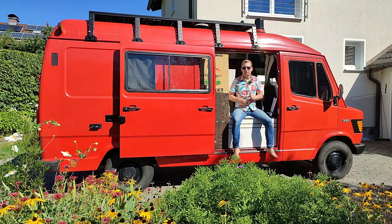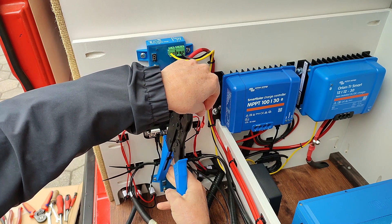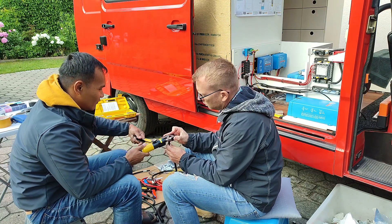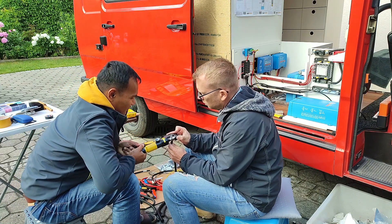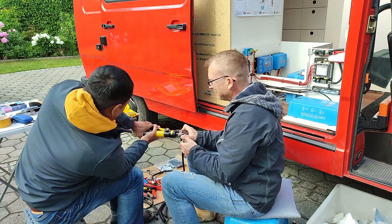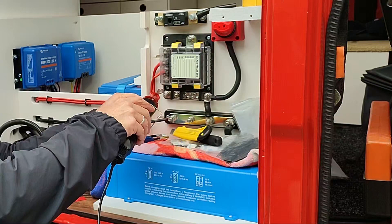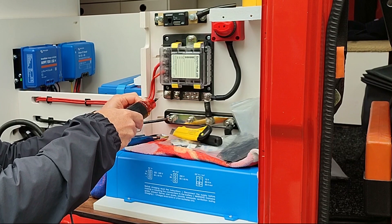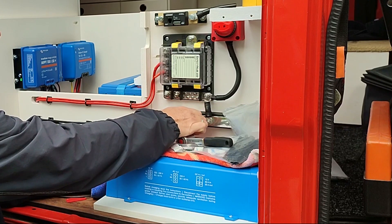Next is a good and solid connection. For that we need proper tools: a crimping tool for small cables up to 4 square millimeters, and a big cable lug crimper for heavy duty wire lugs from 6 square millimeters upwards. This tool here is not perfect, but it's also not so expensive and does its job if you only use it for wiring your own van and not running a business. After crimping comes a heat shrinking tube, and the cable is ready to assemble. In this step it's just important to check that the lug has good contact. Never use a washer between the lug and the contact.